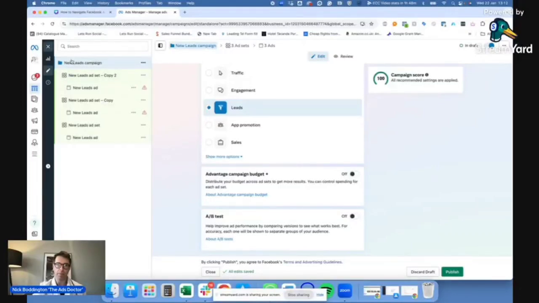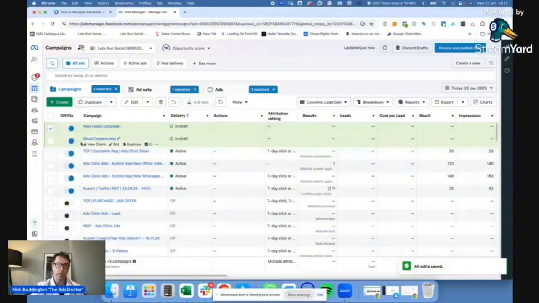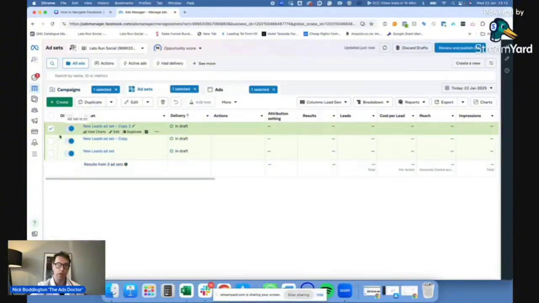If we do it by the campaign, Meta will choose which one it wants to be a winner. Now that's fine if you're just trying to find a winner very quickly, but I like to know my metrics and make sure that everything is running exactly how I want it to run. So we're going to go back out here and we're going to just take those out, because that was just my example. So let's get rid of these 2.